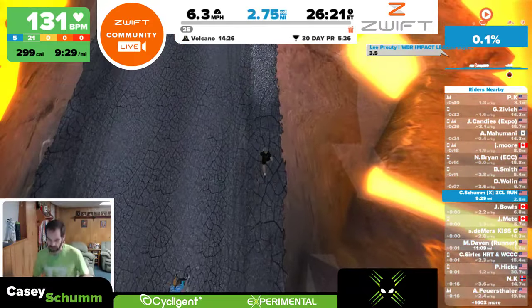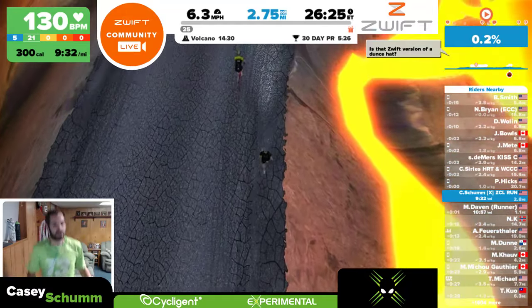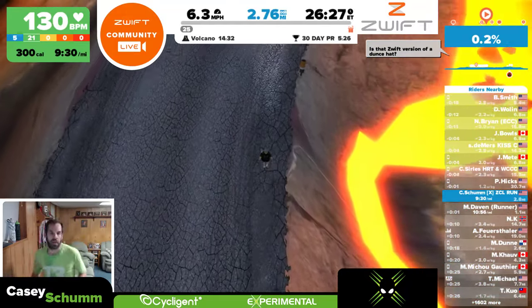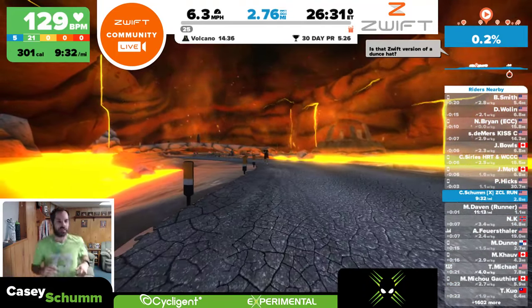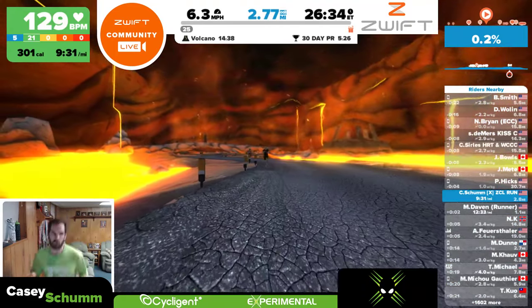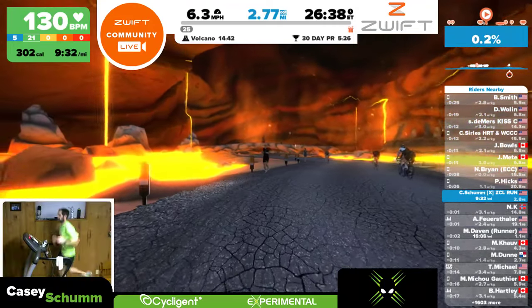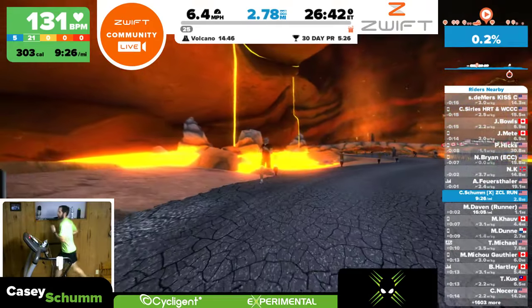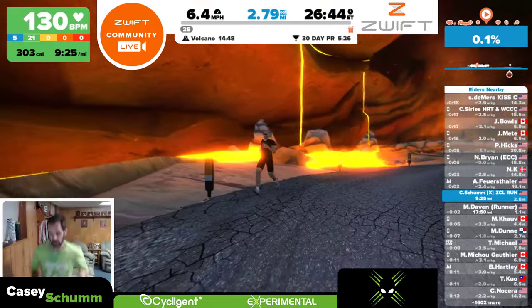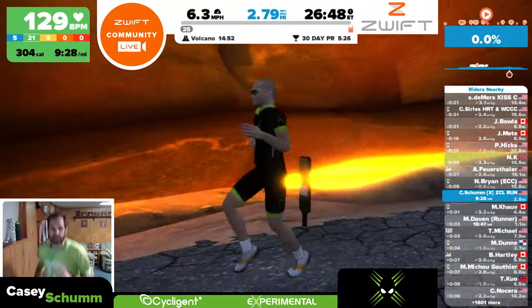Chad's commenting he's noticed that cycling's really helped his running. I'm the opposite. I started cycling first and then went to running. But when I'm doing both, I seem to be a better cyclist. I think some of that's just the cross training. Looks like Gavin's backing off here. I think it's just good cross training.